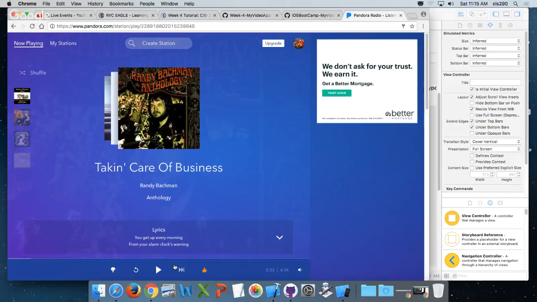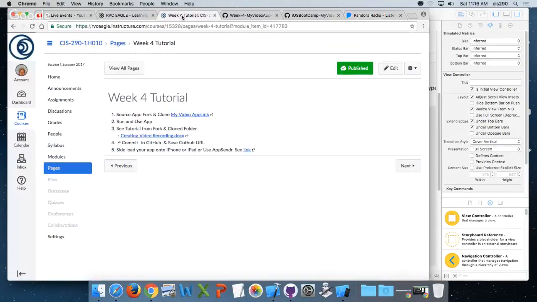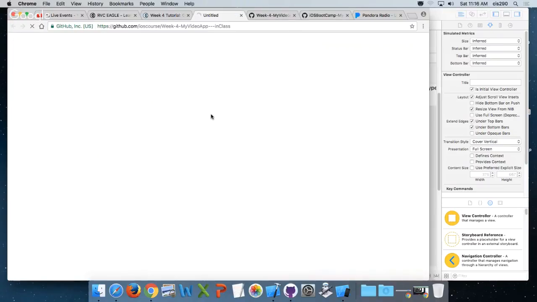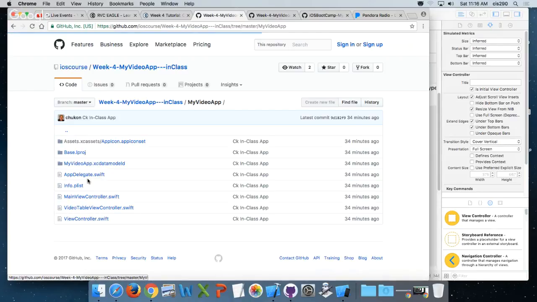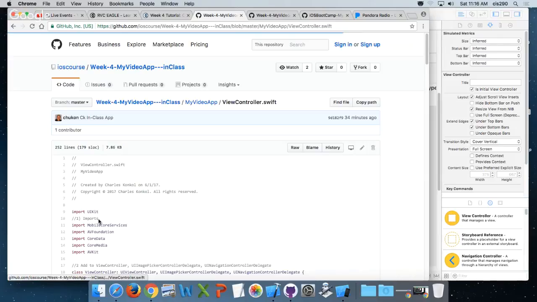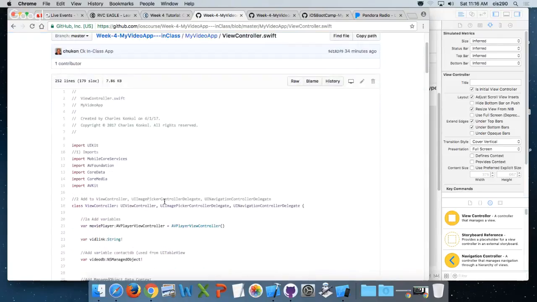So let's do this to speed things up so we can get these on your devices. If you'll go to the week 4 tutorial, there is a link with the completed tutorial. If you click on that link, it'll take you to GitHub. And then just to be safe, what I would do for time's sake is the view controller and the video table view controller. Those two are the two files you want to get data from. So when you open up, like I got the view controller one, go to the raw tab or the raw button.